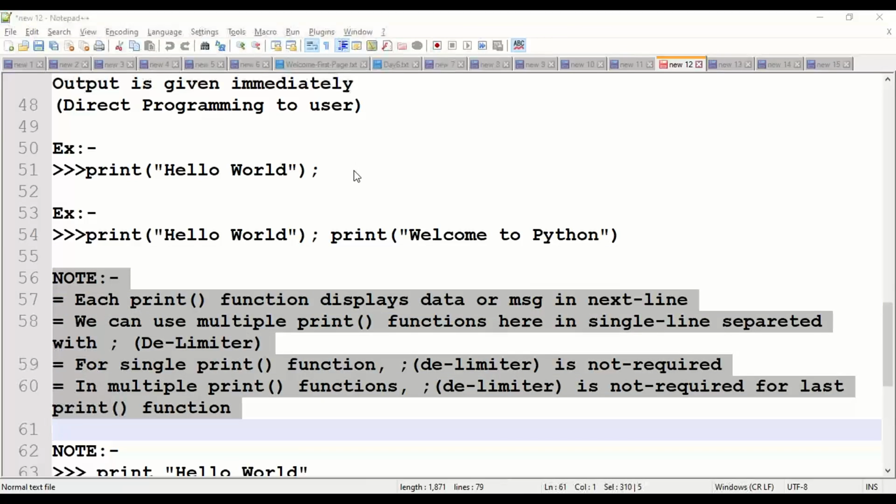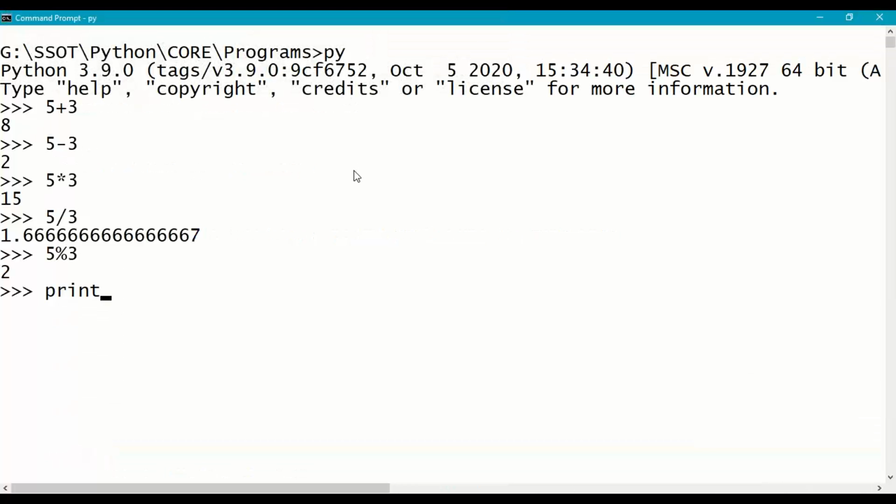Okay, come to the command prompt. So print hello, semicolon is not required. Print hi, semicolon. Print 'hello' in single quotes, semicolon.